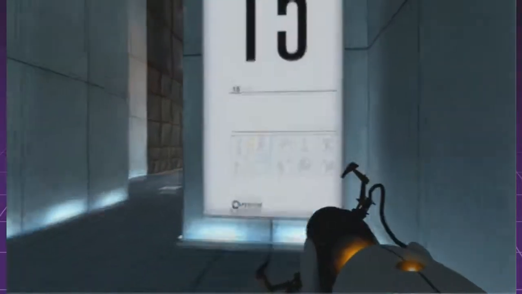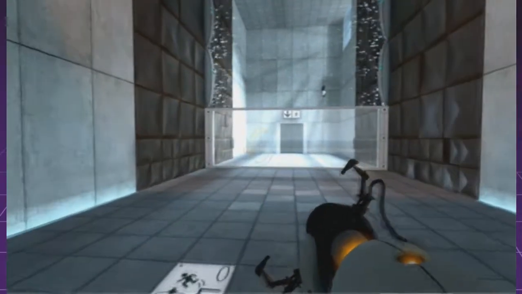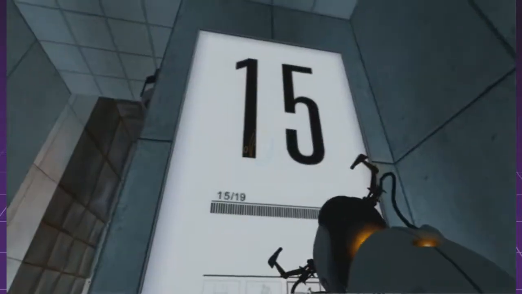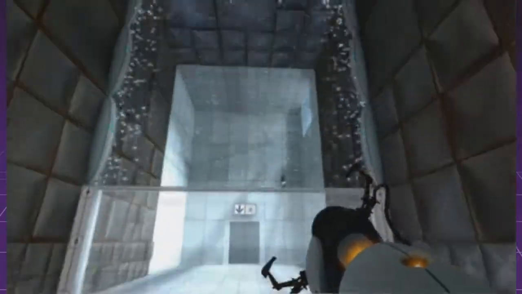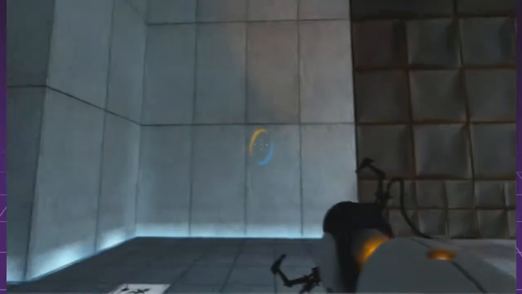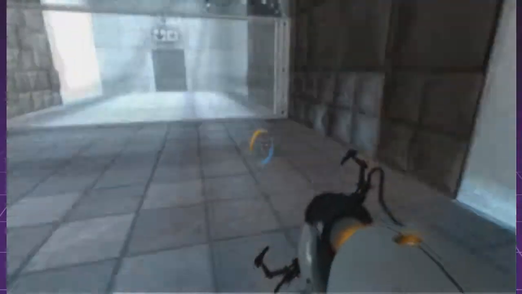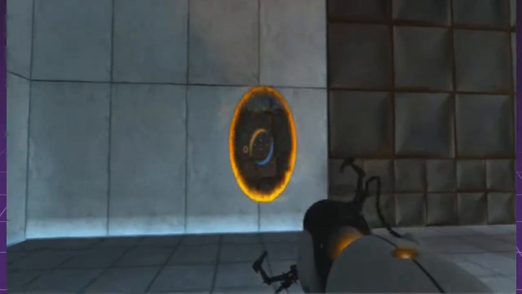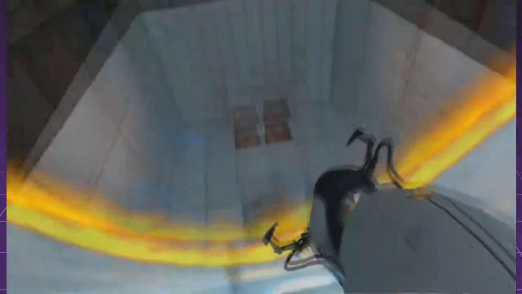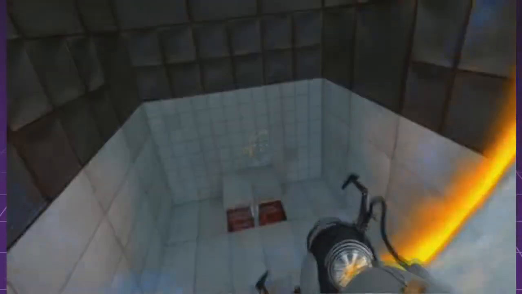You still did it. Hang on, what's that number? What's the chamber number? 15. Wow, we're not far off now. Right. So it's one on the wall, one on the floor. Yeah, I was really feeling smug, and then I shoot myself in the back of the head with a plasma ball. That's just shameful.